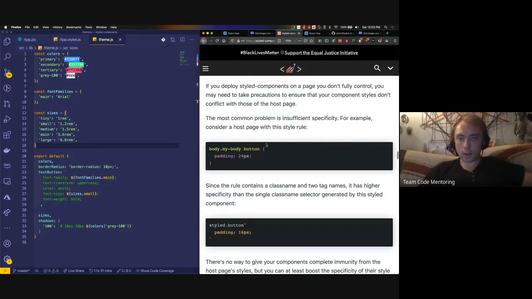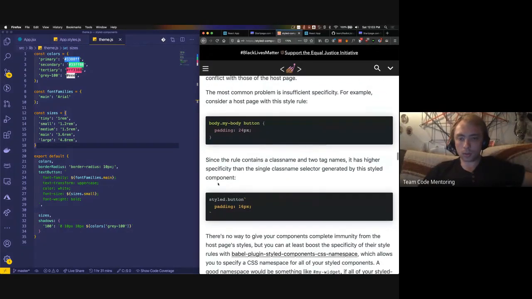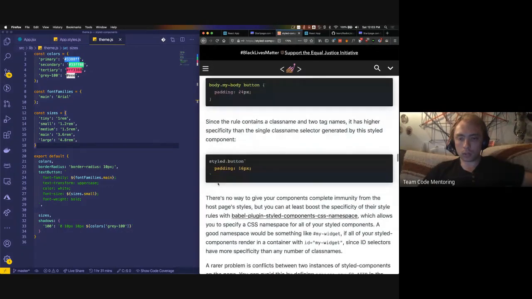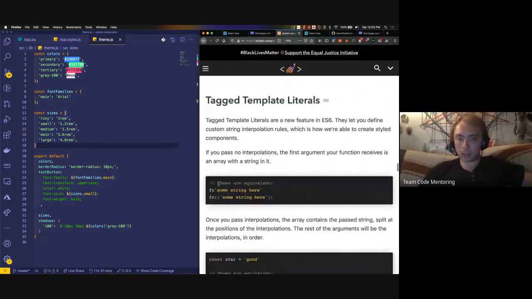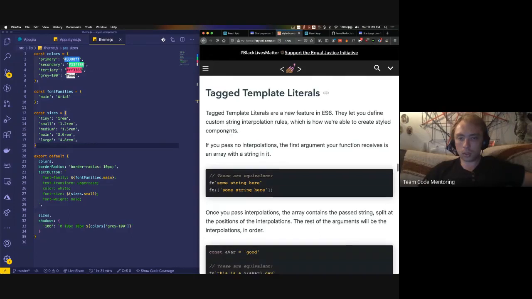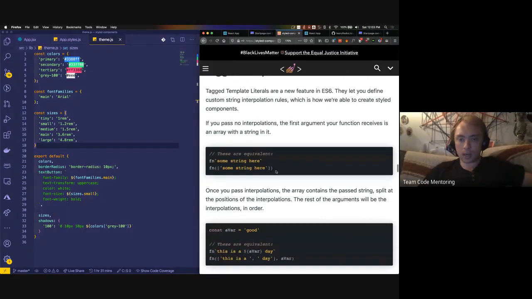I'm talking here about naming conflicts. One thing I haven't seen is global styles. For those who are new to template strings, these are equivalent, just so you know.